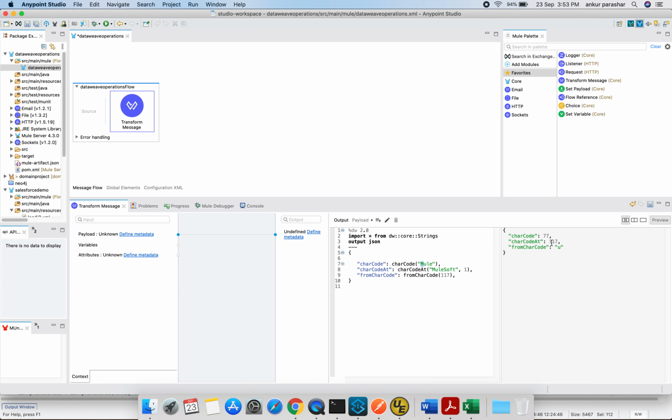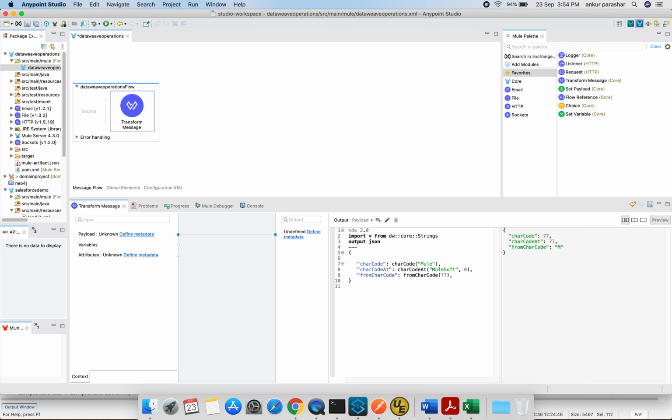And to confirm that, we have fromCharCode. If you pass this character code, that will be one letter or one character, 117 will signify U. Just to cross check, what you can do is put 0 so that it will signify capital M, and if you put 77 here, it will give M.